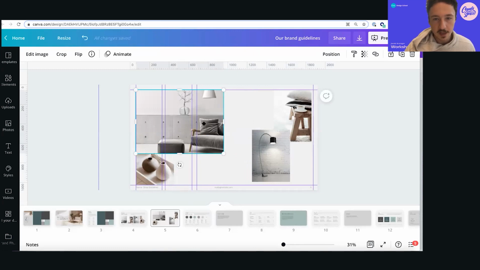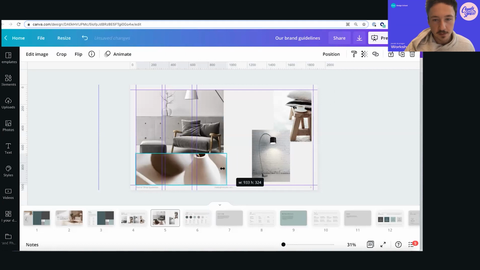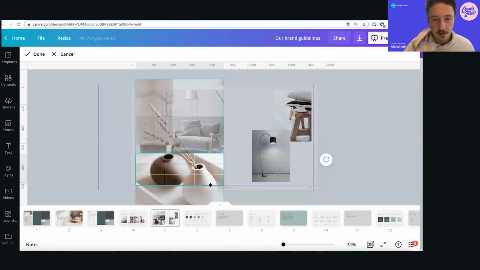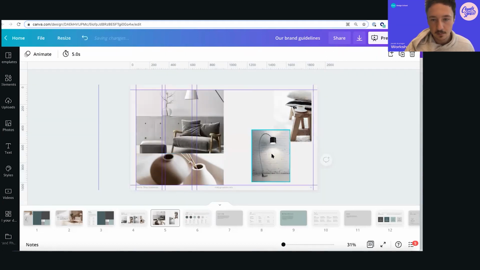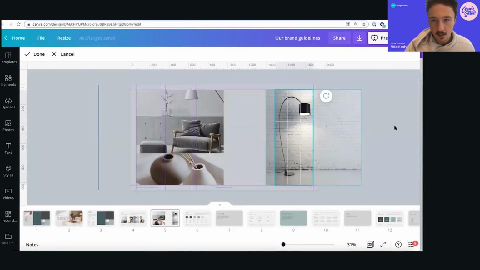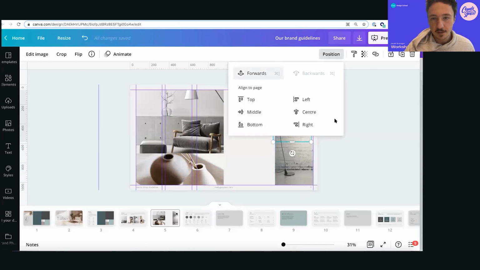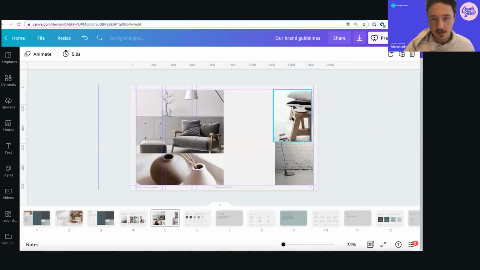So I'm going to bring this down to half. I think it will help the other visuals. Nice pottery. Lamp. Our last photograph, desk table here.